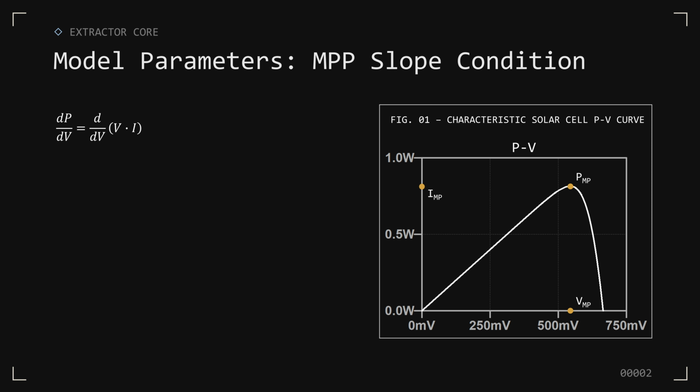We won't go through the full implicit differentiation step, but the starting point for it is shown if you want to go through it. It's just d over dI applied to all the terms in the equation. The rest is relatively straightforward. You collect the terms, solve for dV over dI, and factor into the form that you like. This is the form I ended up with. The photo-generated current term drops out since that one is a constant.